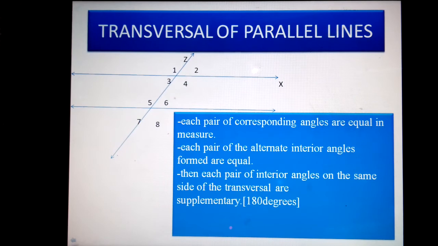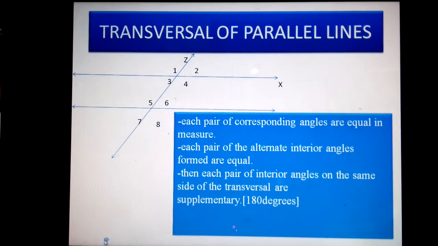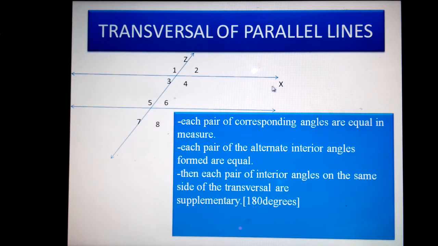Okay, so if we go to the previous slide, you can see the lines other than the transversal. It is not parallel here, in the example that I have given. And when we move to the next slide, we can see I have 3 lines here: line X, line Y, and line Z. Z is a transversal here, but line X and line Y are parallel lines. Sometimes it will happen like this, parallel lines.